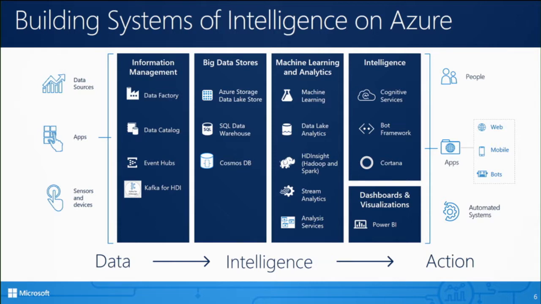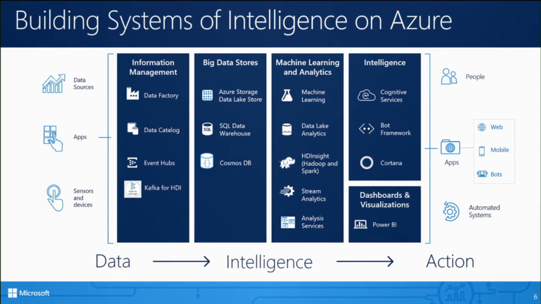So we have a set of things in the first column, which we refer to as information management. From information management, we then go into the big data store. So whether it's structured, unstructured data, all types of information, how do you then couple it together and store it into a data warehouse or a data lake. And then we add now the processes for machine learning. So this is where you actually start to create your models, your ML models, and start to experiment on that data. Then you're going to analyze the information so that you can do some feature engineering and some training and scoring. And you might have classification, you have boosted trees. So that's really where the algorithms will sit.